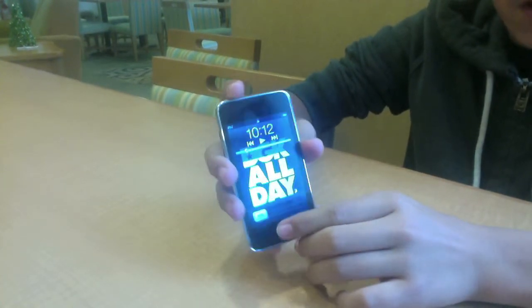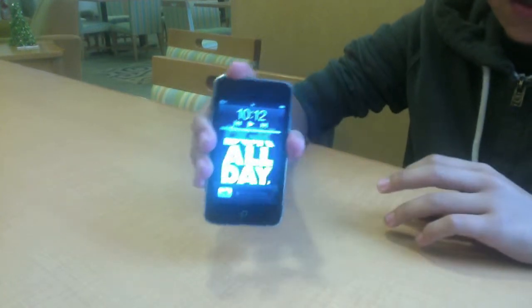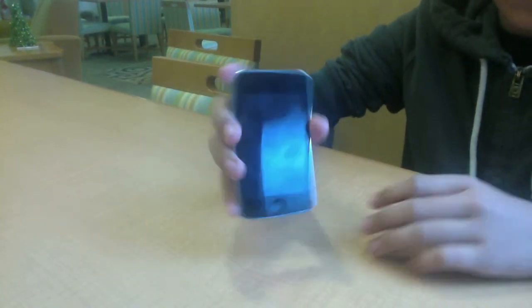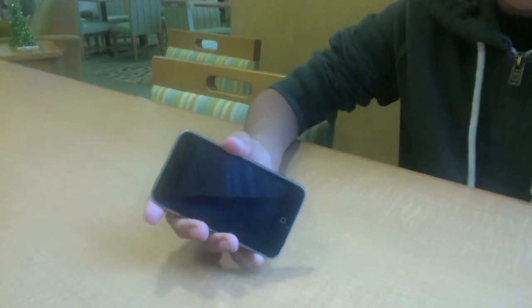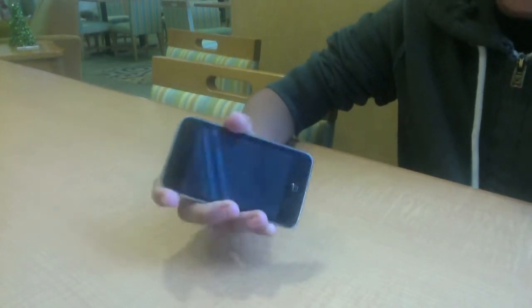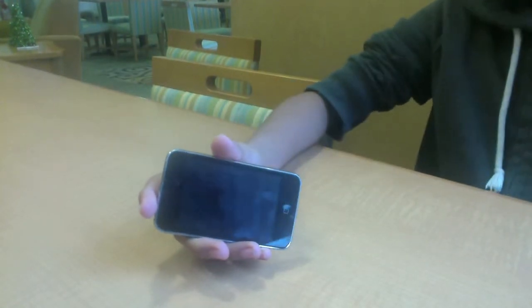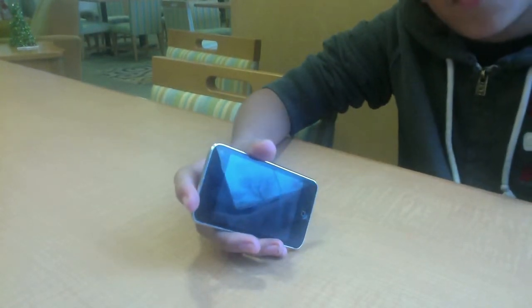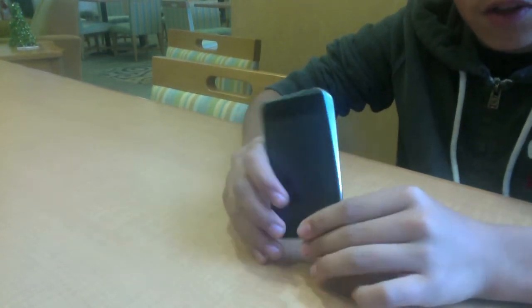Press the home button two times and push your hand — it will play and you can turn it off. Yeah, that's a little thing I didn't know. I used to hear music on YouTube a lot and then I wanted to turn it off but I couldn't. Now you can turn it off — it won't keep playing. So yeah, that's a little tip.